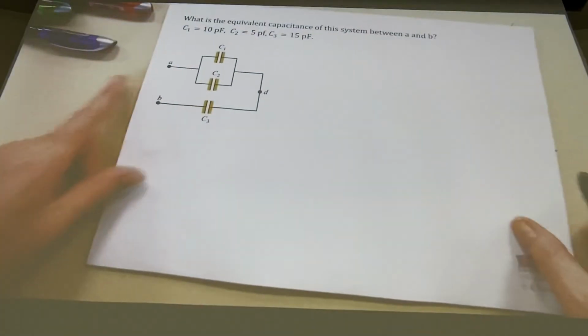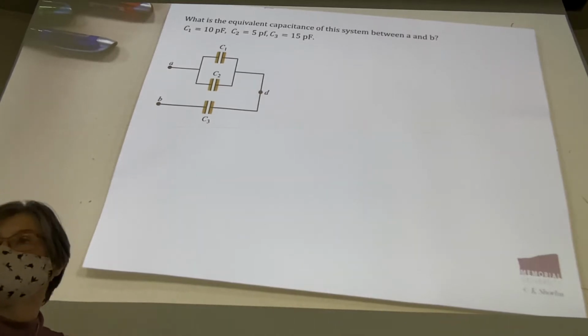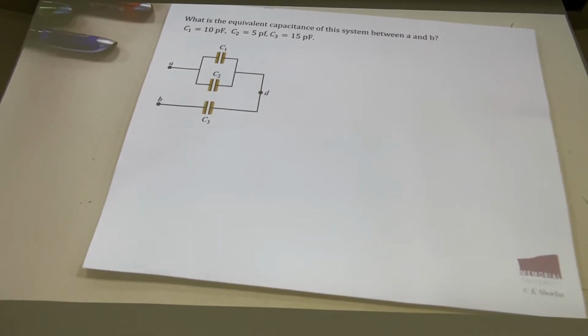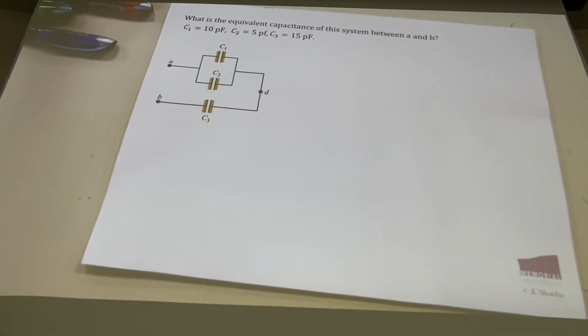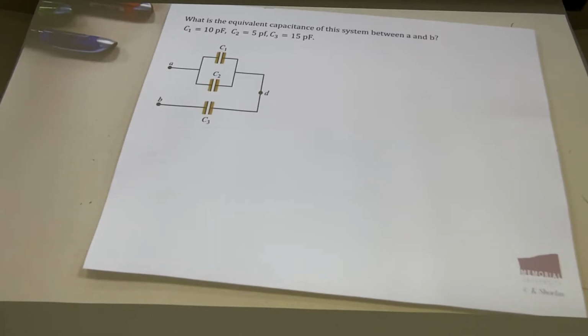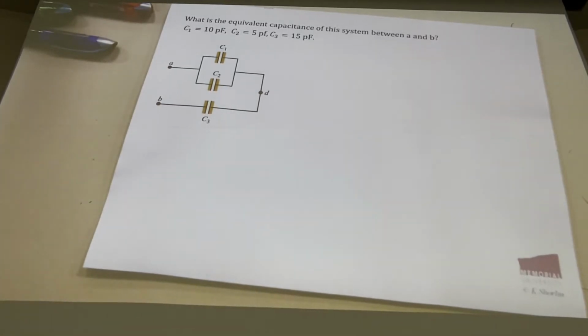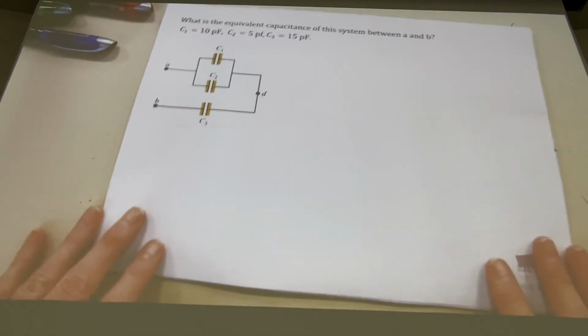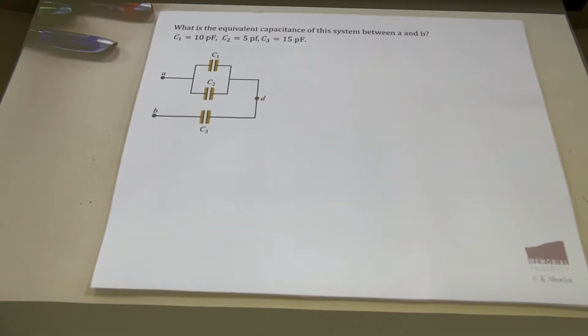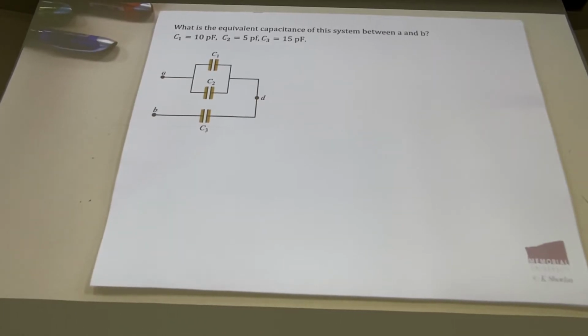All right, so when we have real circuits, there's not a whole lot of having 100 capacitors connected in series or 100 capacitors in parallel. Really, you've got a handful in series, a handful in parallel, and then they're all woven in and out with each other. So most typically in real circuits, we have combination circuits. Some of them are series, some of them are in parallel. We can still use our tools to analyze those circuits. We just have to take it step by step.